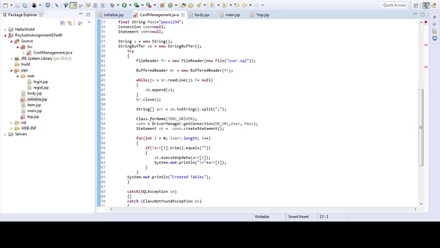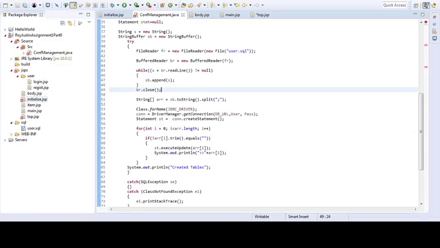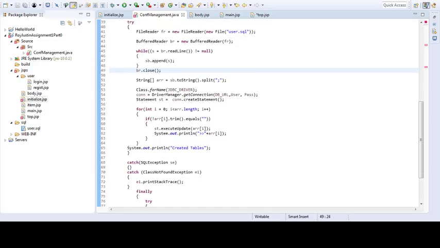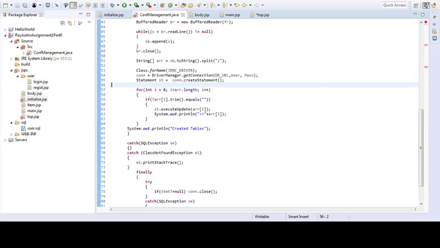People have done this 100 times, and it takes each string of user.sql, which I'll show in a minute, and as long as it's not null and we have extra things to read, we just keep appending onto it, and then when it hits a termination marker, we move on to the next one. For each of these, we create the statement that is done by SQL, and then execute it.